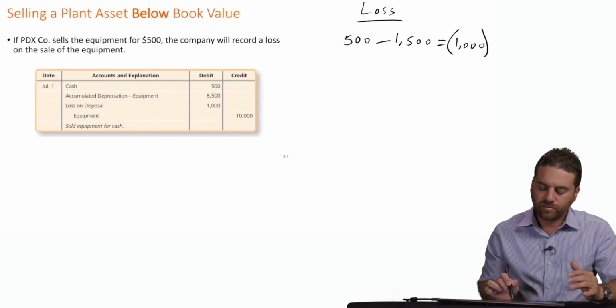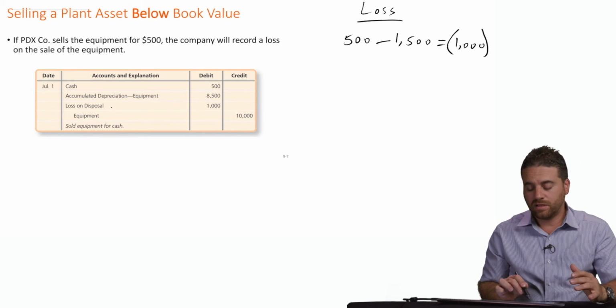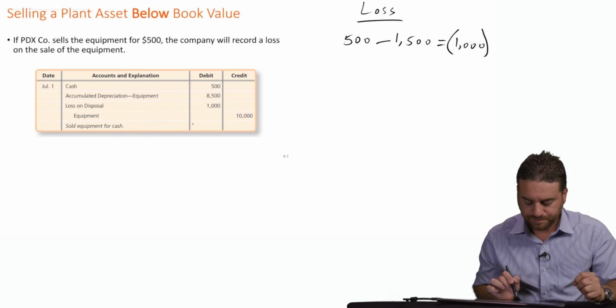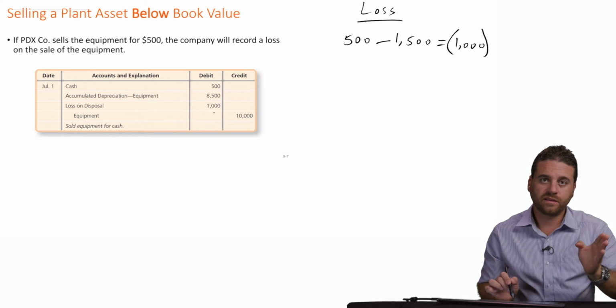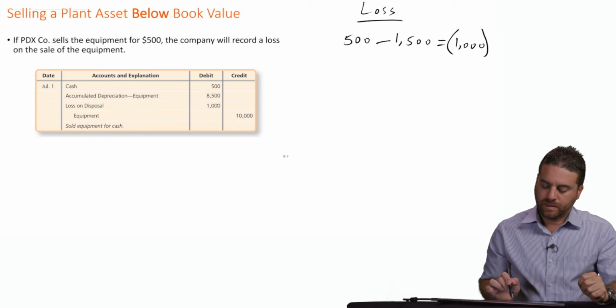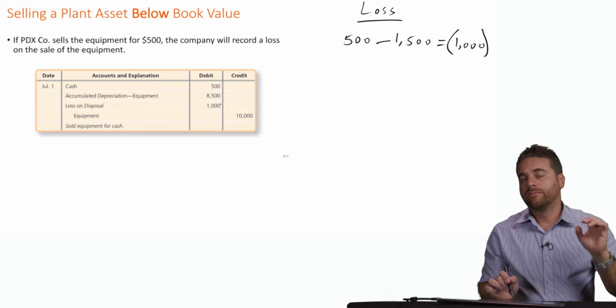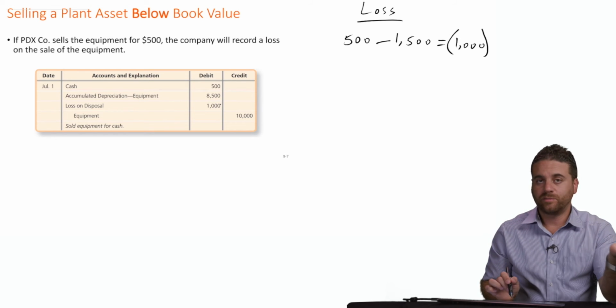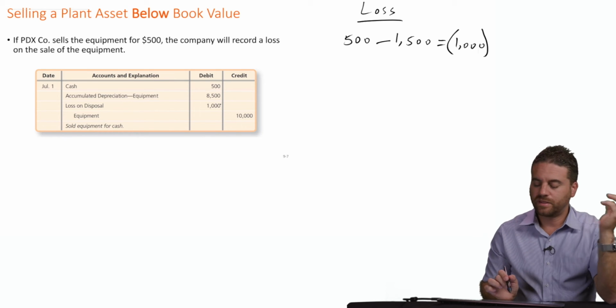Okay, what will normally change is the cash and the loss. It might be a gain, it might be a loss. The amount will be different. There might be no gain, no loss if you sold it for exactly the book value, or maybe you just throw it away, but your accumulated depreciation was fully depreciated, so the book value was 0, and then you throw it away. So this way, there's also no gain or loss.